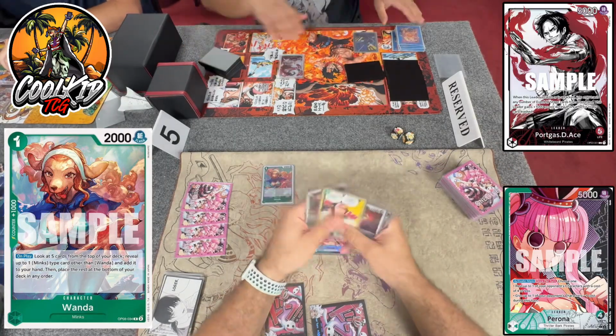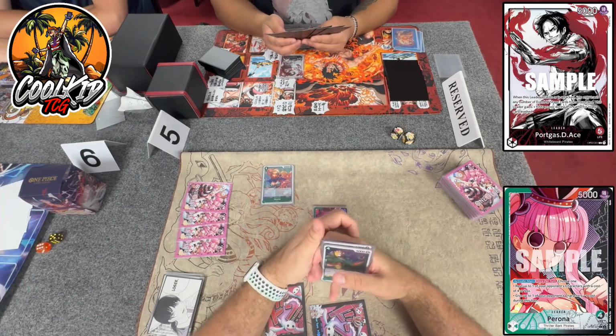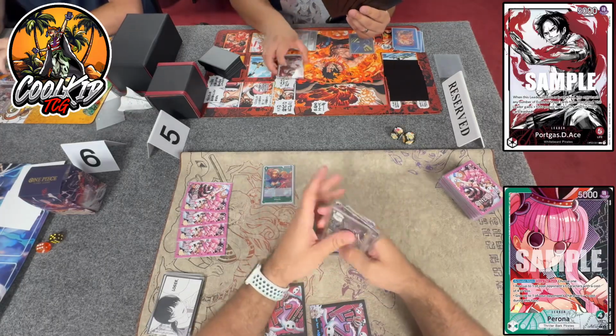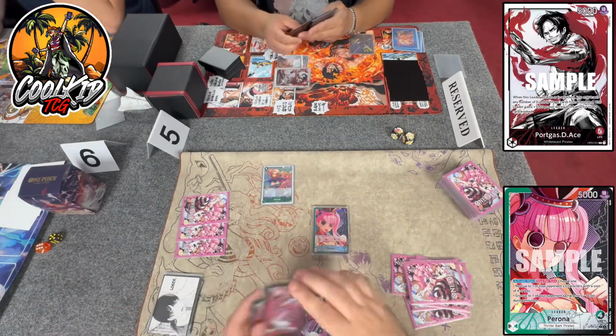He goes to his 3 Don turn. Ace has an interesting effect where all events in hand he can discard on offense or defense to go plus 1,000 for the battle. Events are counters in his hand. He turns bricks into counters, and then also can buff. So he swings 7 life. He keeps 1 Don standing. We're going to take.